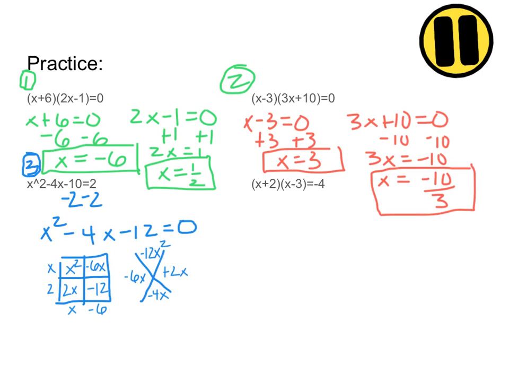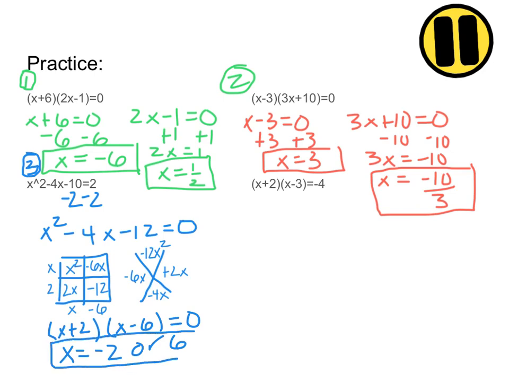Okay, hopefully your box and diamond looks something like this, meaning that you would have x plus 2 times x minus 6 equals 0. And then you do what we did on the first two to find what those answers are. So you'd say x plus 2 equals 0 and x minus 6 equals 0, meaning that x could equal -2 or 6. And it's okay to write them this way. Actually, we probably should do an "and". Let's do an "and" instead.